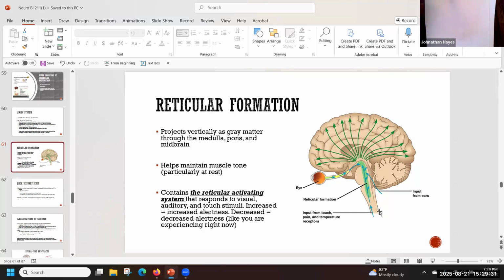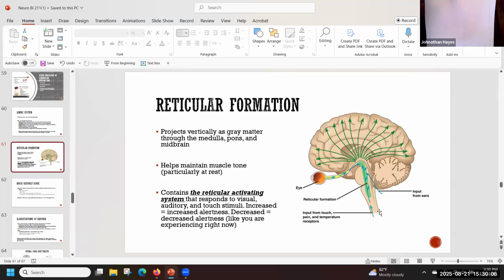And of course, there's cognition involved with that as well. But because of the way the reticular formation is able to work, the more it's stimulated, the more alert we are. And it's able to pick out more important stimulus from less important stimulus. So again, cognition gets involved with that. Like, I would have to determine in my prefrontal cortex what I thought was more important. But once I do that, my reticular formation can say, okay, I'm going to let you through because we determine you're more important, and I'm going to inhibit these guys from getting through because we're not worried about them right now, right? So it can kind of help you focus a little bit better.